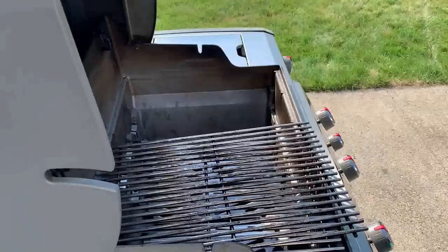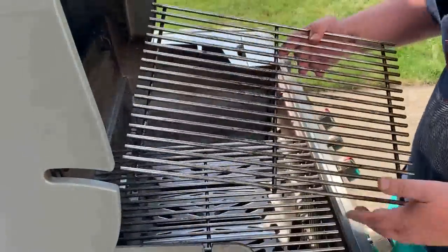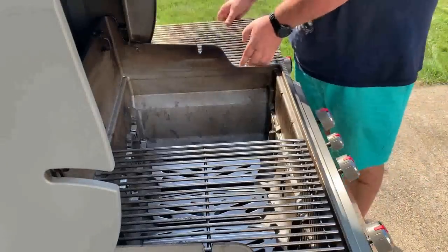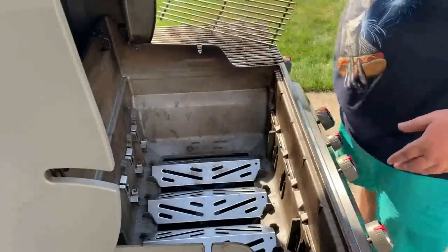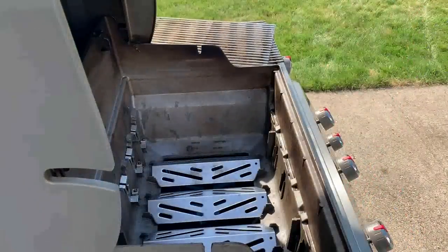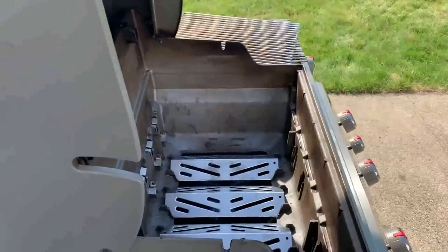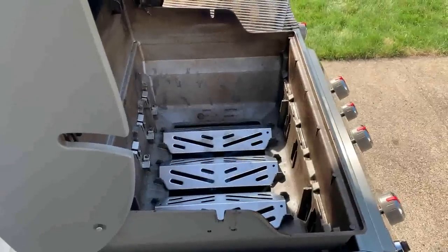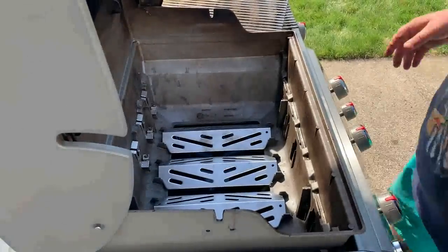Okay, so I did a fairly decent job of doing this. I'm going to wipe it down again in a few minutes, but I just wanted to touch base here. It's painstaking, that's for sure. As you can see, my flavor bars... I don't know how much flavor they really add to the whole thing, but it's okay. Those came out really good.